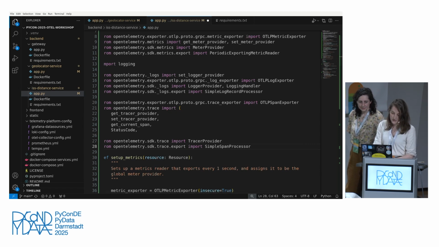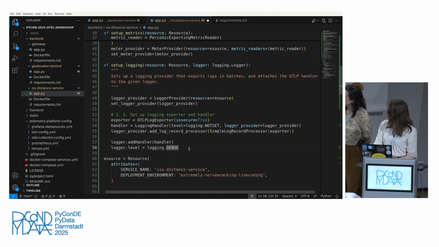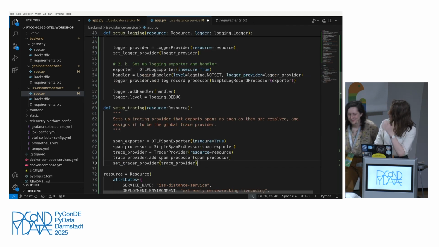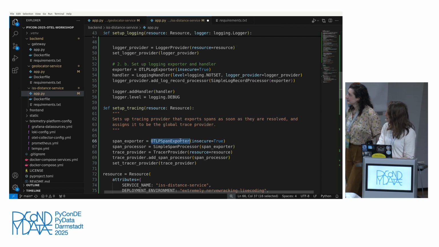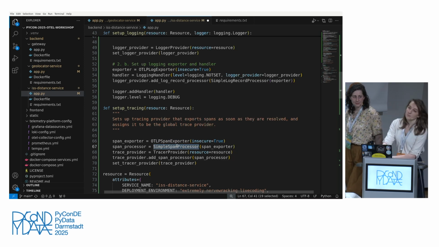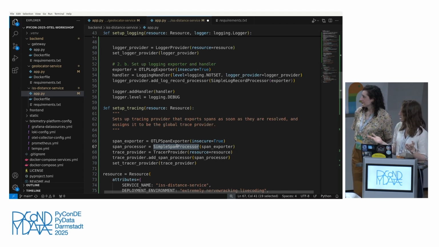Again, we're going to set up a setup tracing function to follow the pattern that we've been doing all along. This takes in a resource, just like the metrics one. Again, we're going to create an insecure exporter. We're going to create a simple span processor. Again, spans are expensive, and you might have thousands of requests per second, and you probably don't want to send each span one by one to the OpenTelemetry collector. It can be expensive. So in production you would maybe use a batch span processor, but for here we're just going to use a simple one, which sends spans one at a time as soon as they come in.